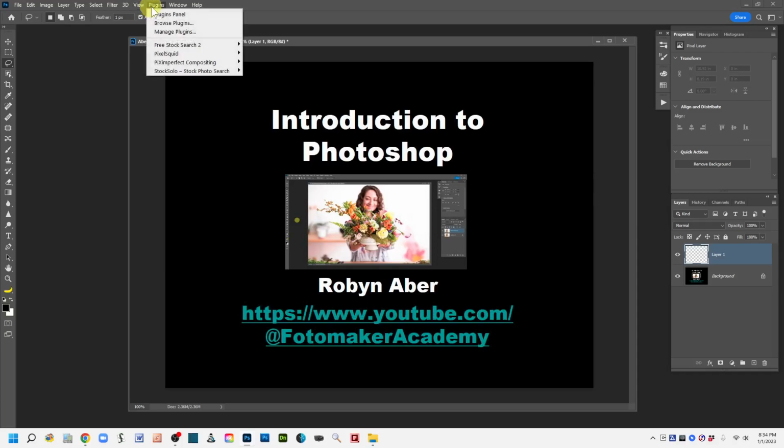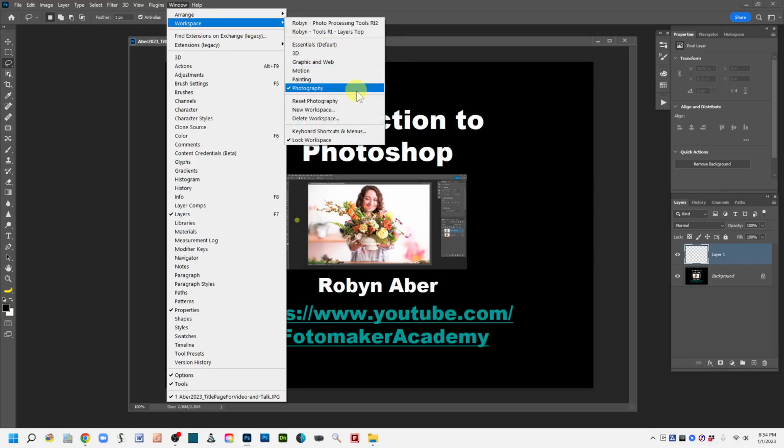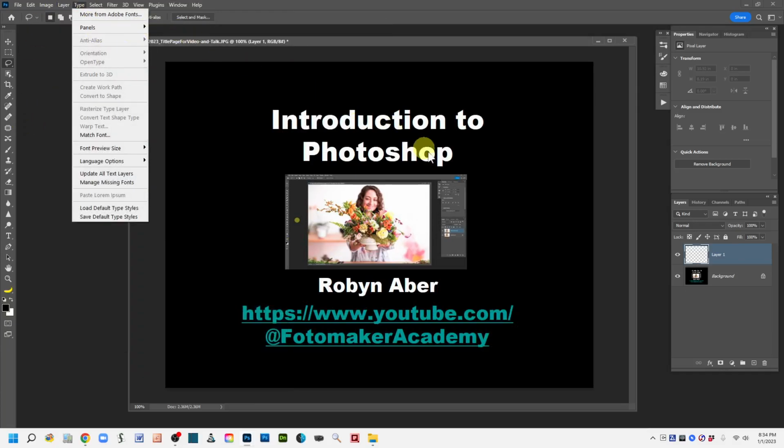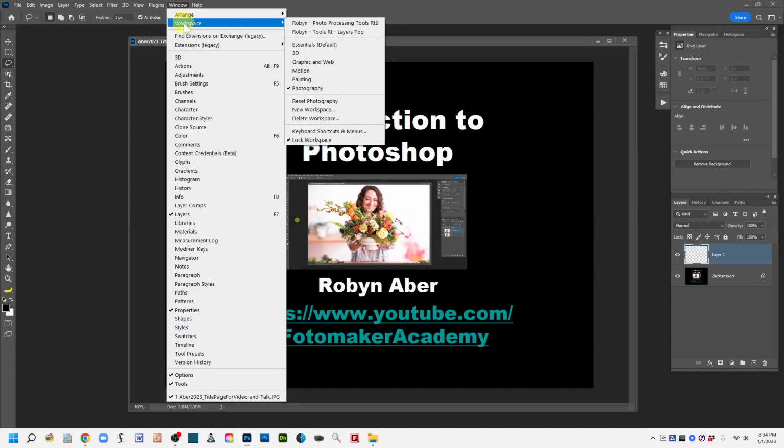Plugins is primarily Adobe related plugins, so that's different than the Filter menu, so I'll just skip over that. Window lets you choose the workspace that you want to work with. So right now, if you come down to Workspace and go out to this flyout menu, we are looking at the default photography workspace. But if you want to customize your workspace, you can move these different areas that I'm pointing around here, and then you can create a custom workspace. So under New Workspace, you'd move the things around and then you'd give it a name and save it. So I actually have custom workspaces that I usually work with.